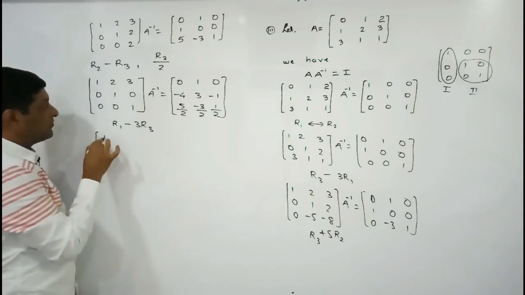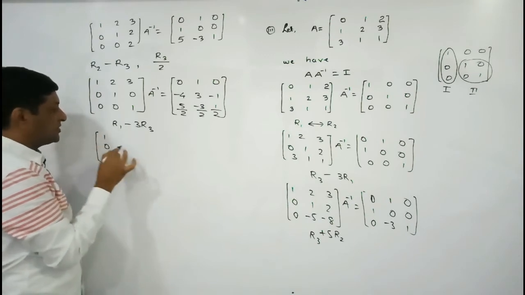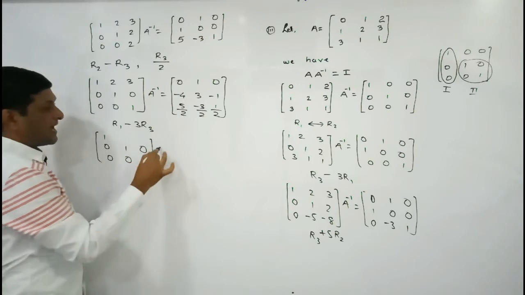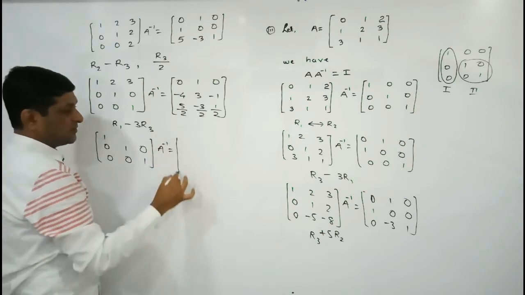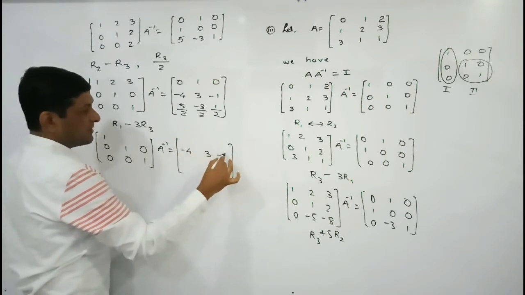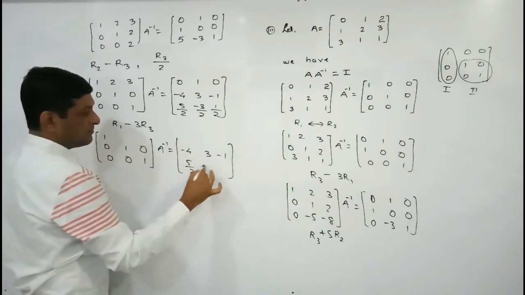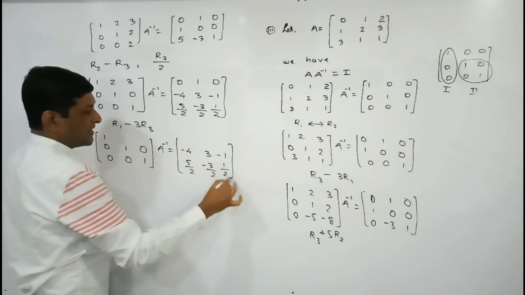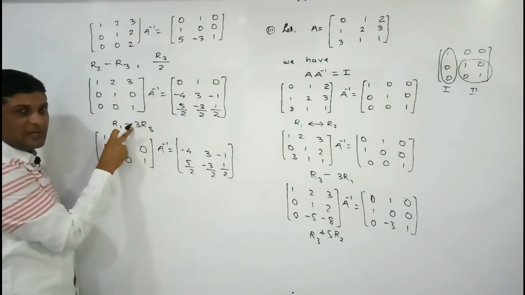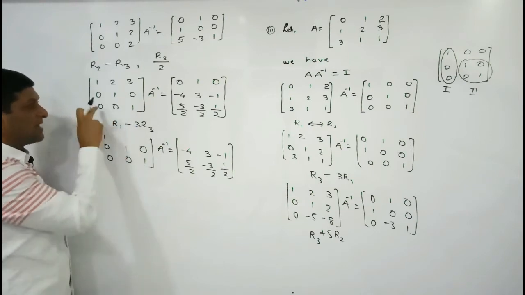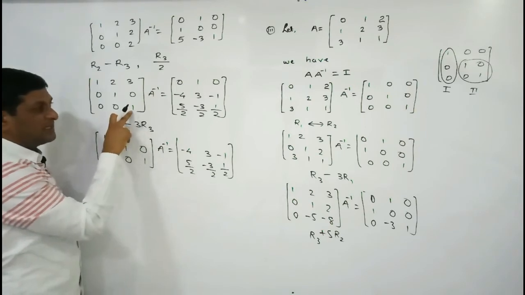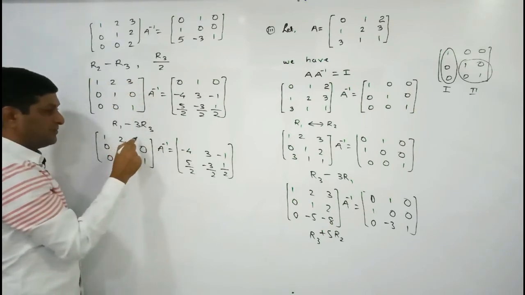So here our operation is on what? R1. So keep the elements of R2 and R3 as they are. So on this side also keep the elements of R2, minus 4, 3, minus 1, and of R3, 5 by 2, minus 3 by 2, and 1 by 2, as they are. Now we are multiplying R3 by minus 3 and taking its addition with R1. तो यहाँ पे 0 0 है, तो ये दो एलिमेंट तो चेंज नहीं होने वाले. So we are multiplying here by minus 3. Minus 3 plus 3 will become 0.